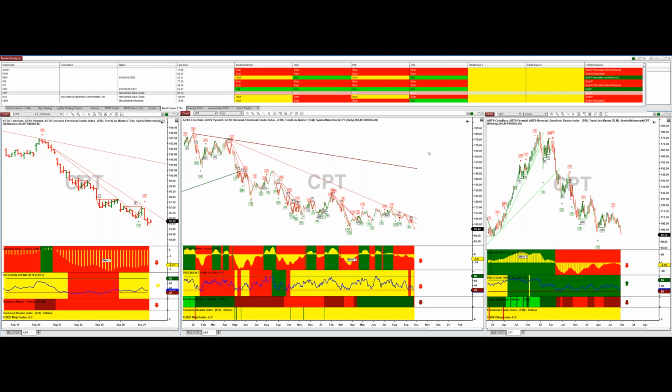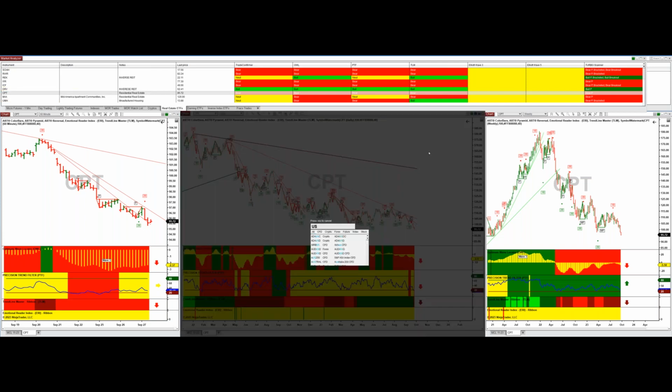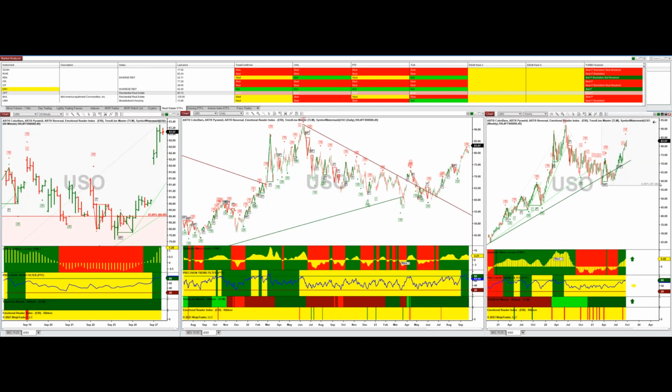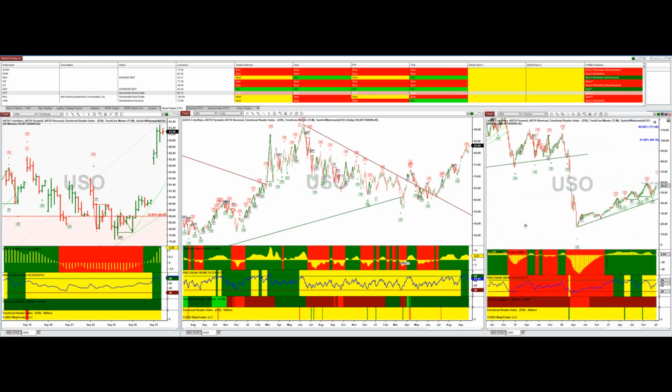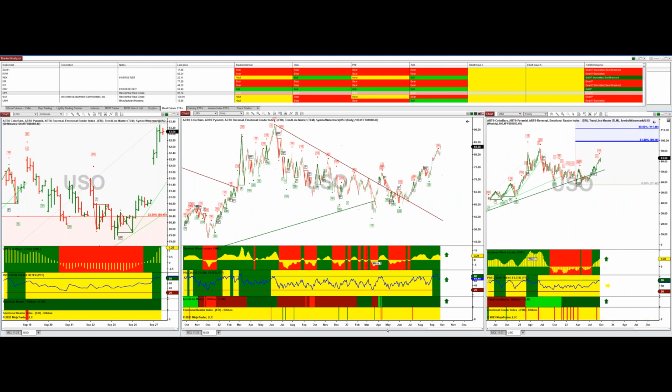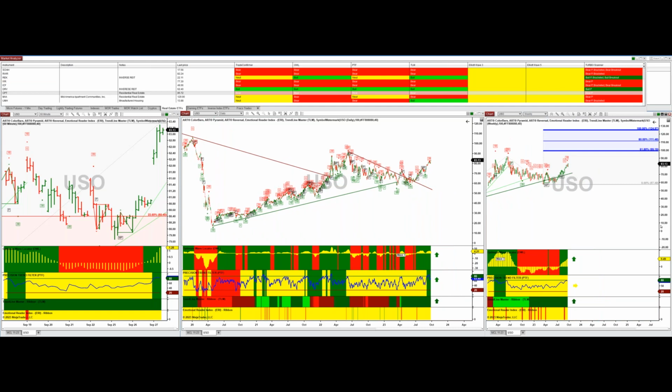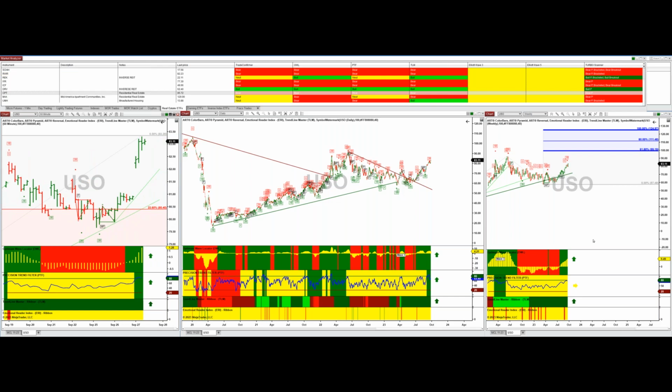All right, Frank is saying, check out USO. Yeah, we've been checking that baby out. You know, we recommended this one as a long position a while back, and it's certainly doing extremely well. Again, my target is up around 100 to 124 on this move up now. So you're going to see higher prices at the pump for sure.